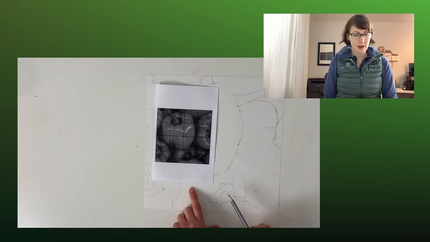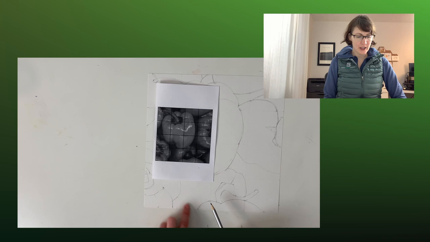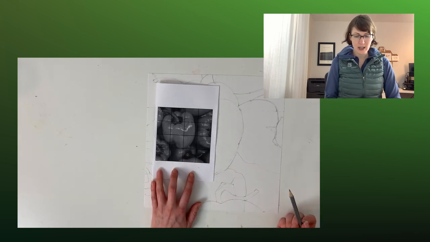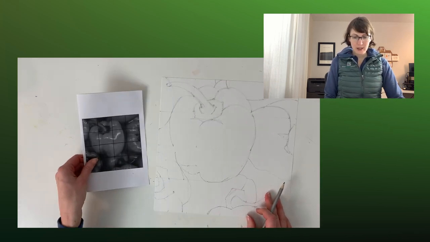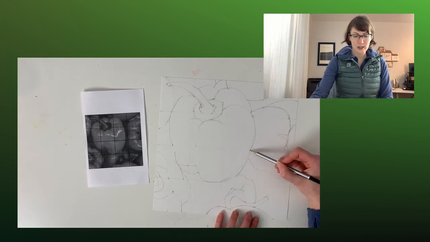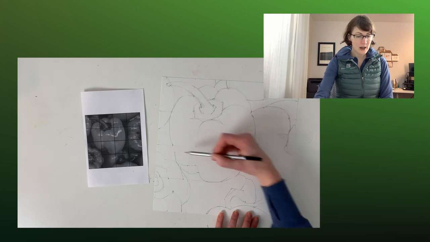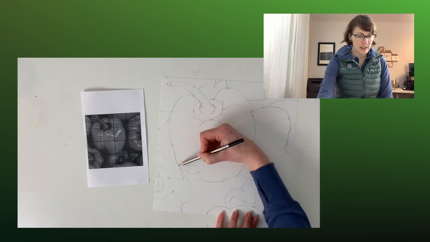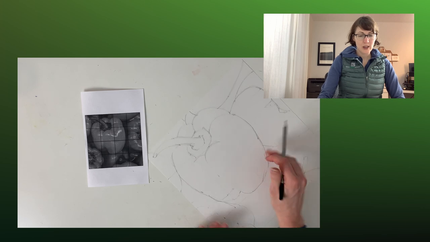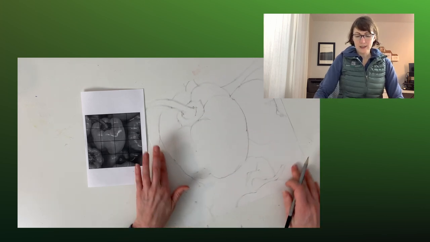Some of them are a little bit hard to see. They don't have a really sharp outline. But I can show that with the color. So this is going to show up when I start to add the color. You might notice that there are these weird dips and curves. Like I estimated a curve and then I estimated a curve and now it's got a weird dip. So you might take a moment to just smooth things out. Not all of them are going to have little indentations or stutters or stops where it hits the line. So smooth things out so you like it.